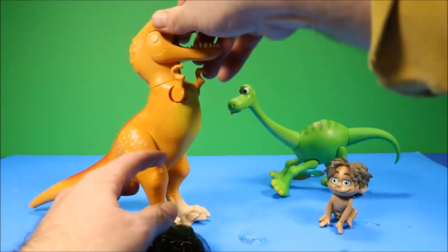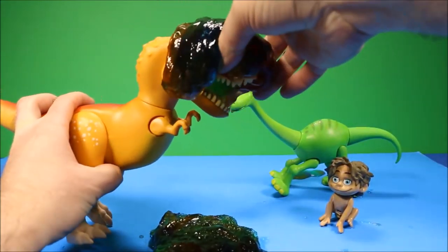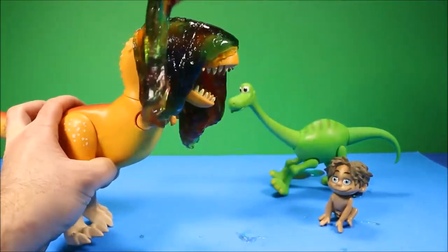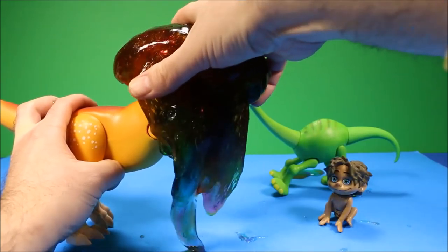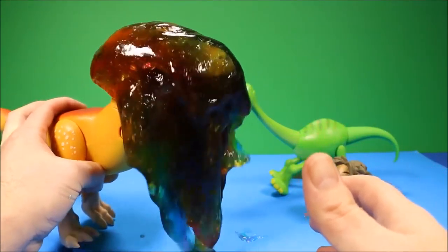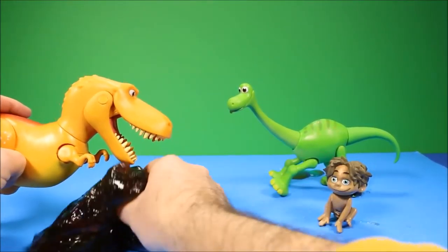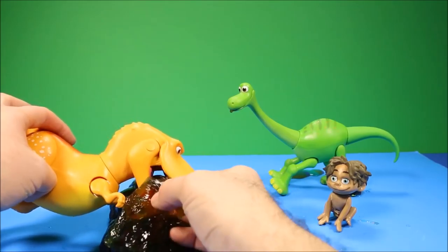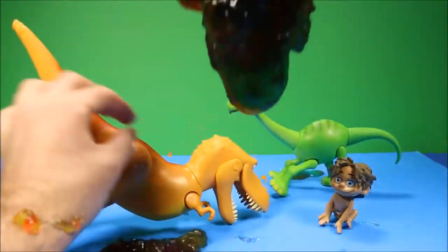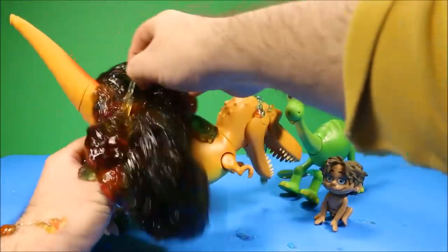I think we have to rescue him. Look, he's clean here. The slime doesn't really stick, and it will dry up. Let's go ahead and get Ramsey. She's just walking along. And all of a sudden, straight from the sky, a giant glob of slime right on her head. Oh no. That is a lot of slime. You can barely see her. She's just peeking out of there. What happened to me? I think I'm going to eat this stuff. She's eating the slime. Gross. Although, like I said, it feels like a gummy bear. Maybe she thinks it's a giant gummy bear.